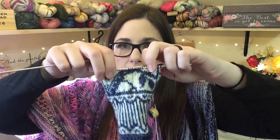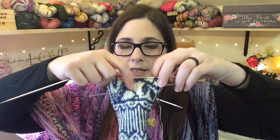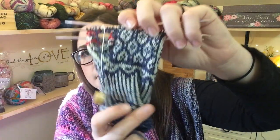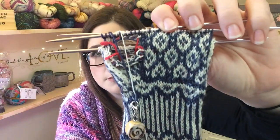But other than that, I have been working on my songbird mittens, and oh my gosh, the color work bug has bit me. The little stitch marker on here is where I was at last time, and that's what I've got done, and I am just loving it. This is like the little branch that the bird sits on. And then here's the back, and that's where the thumb will go. I really, really, really am enjoying this pattern.